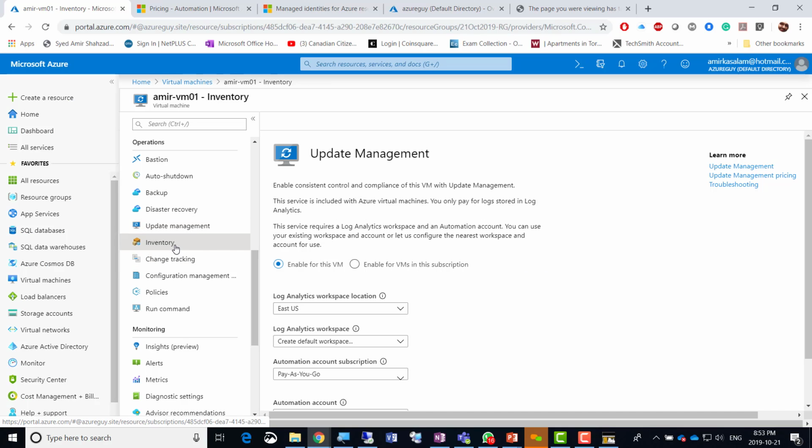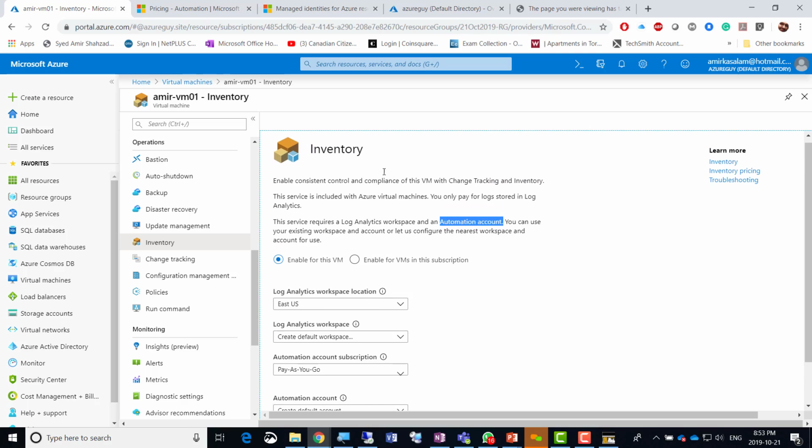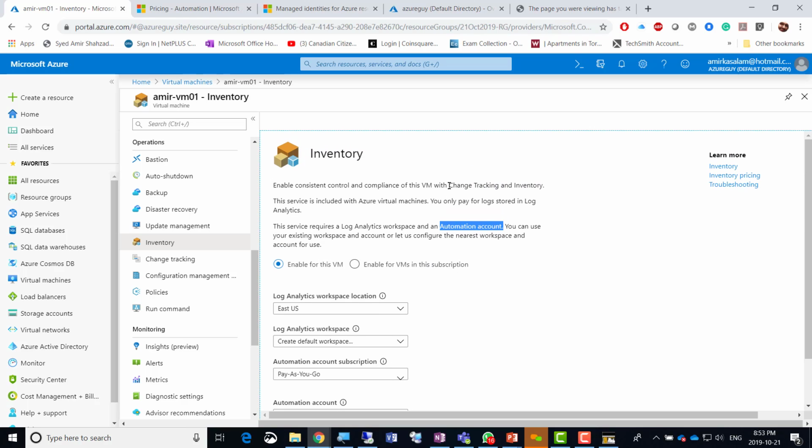Inventory is the same thing; this service requires a Log Analytics workspace. It will give you how many disks there are, how many virtual machines, what kind of processes and automatic processes were running there. It will give you the log files and all the detail of whatever change was going on, with change tracking and inventory. So suppose you wanted to add 20 more disks there. Suppose you wanted to add 10 more.